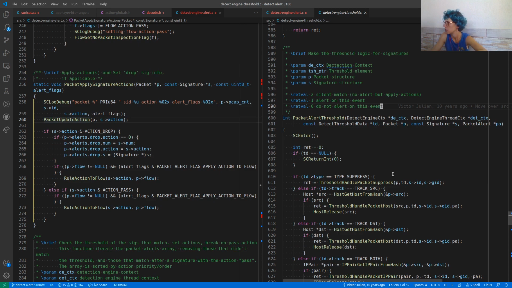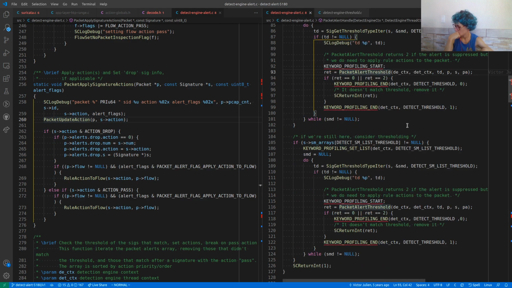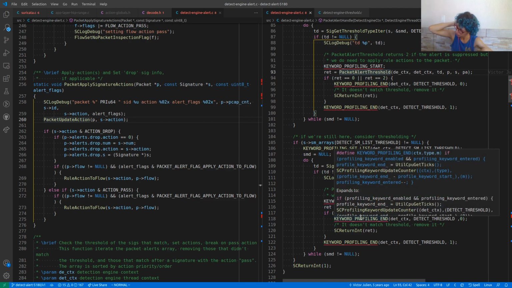Could we have something here? No, because it's different. It's not that it's no alert. All right, let's say we returned 2. Keyword profiling end. I don't think that's what we are looking for.